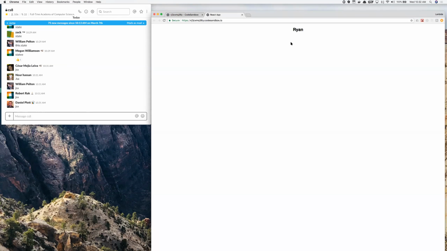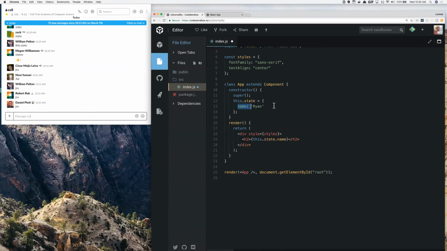You'll notice that we just see Ryan on the screen. Awesome, we're rendering the data that's here by calling this.state. So I'm wired up, my component works, I have state on my component. Okay? Pretty straightforward stuff.